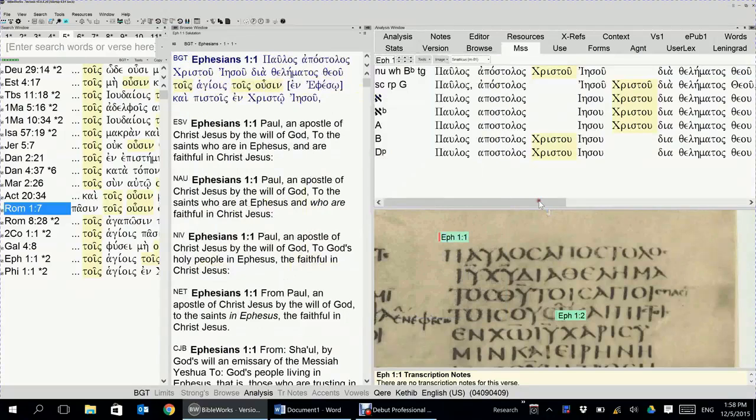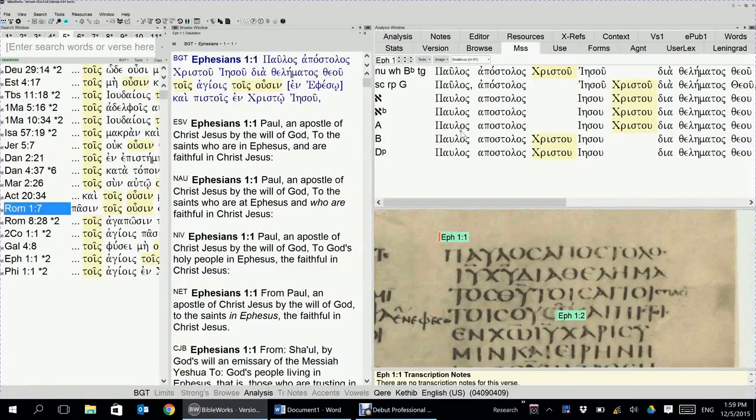In any case, very useful, and I want to look at Ephesians 1:1 because I've been working on this for a while now in my dissertation, and I've enjoyed using BibleWorks for the manuscript feature. So there's this textual issue where "in Ephesus" is missing from manuscripts prior to the 5th century. So the first time it shows up is in A here in the 5th century.